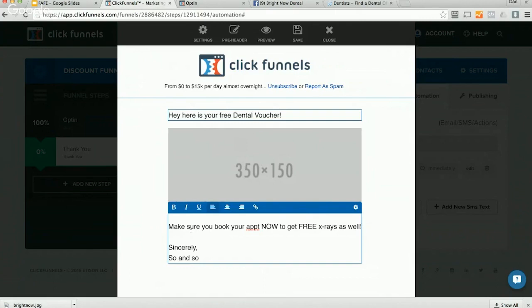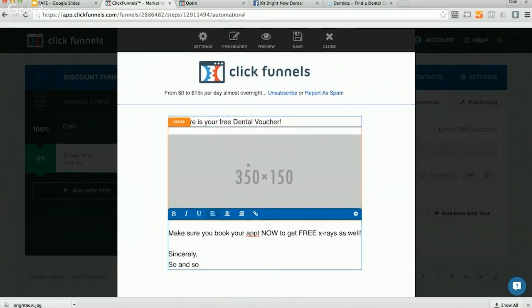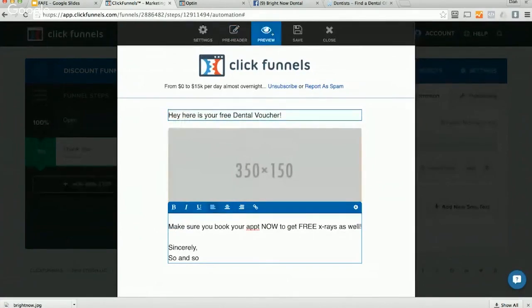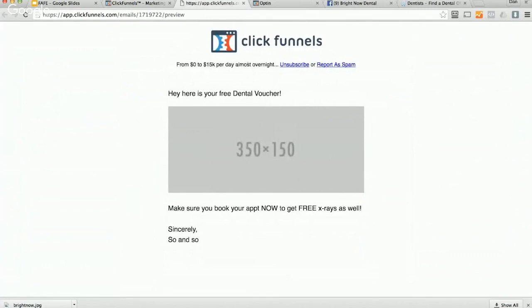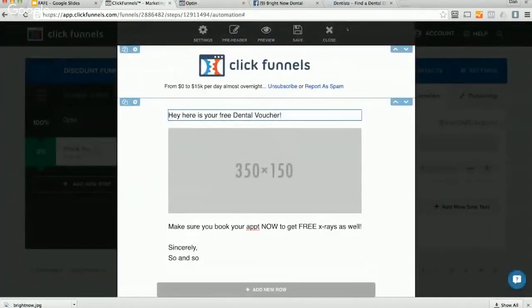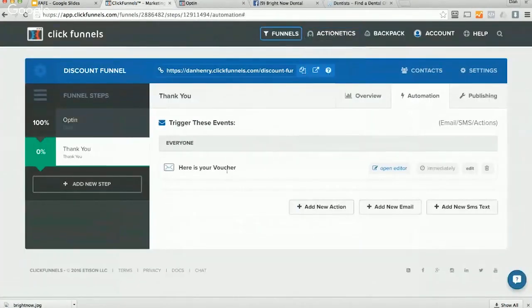And what does this do? What this does is it lets people know that you're human, and when they see that attractive sort of character in you, they'll be much more obliged to do whatever it is you're asking them to do. And if that's call and make an x-ray appointment, great. That's what it is. But throw a little personality into these emails. All right. So I'll hit save. And also you can preview the email here. So this is the email, you hit close. Okay. So now you have this email.